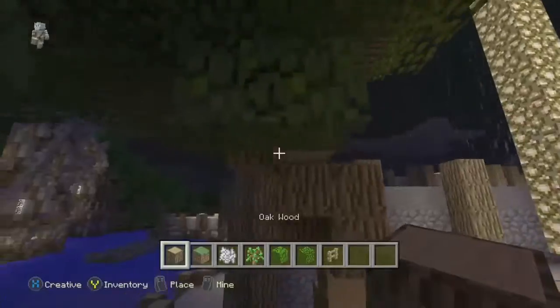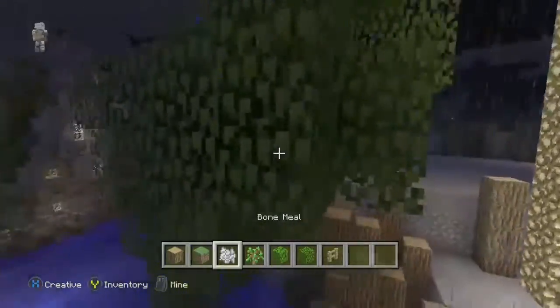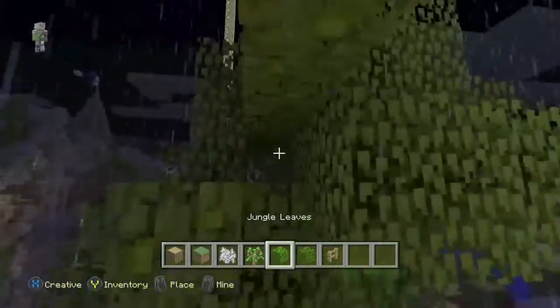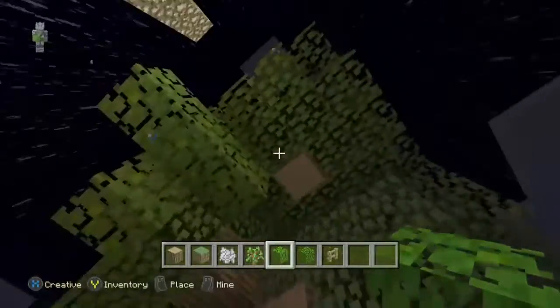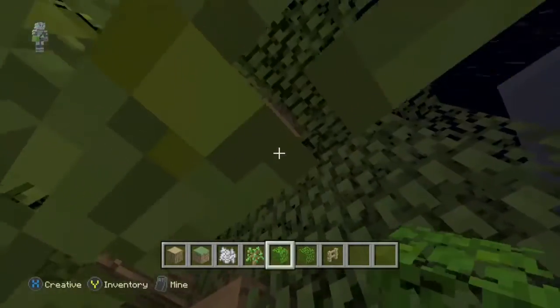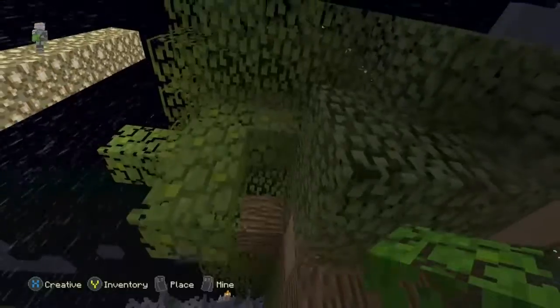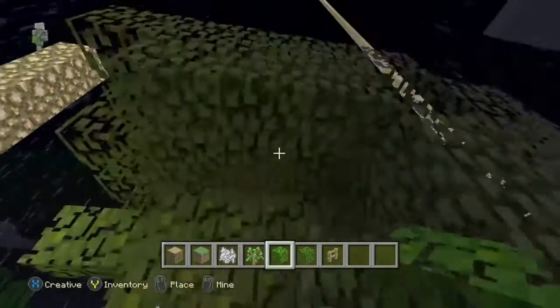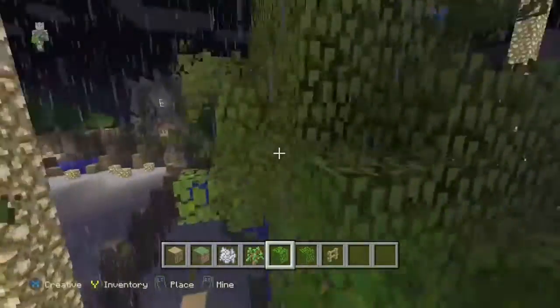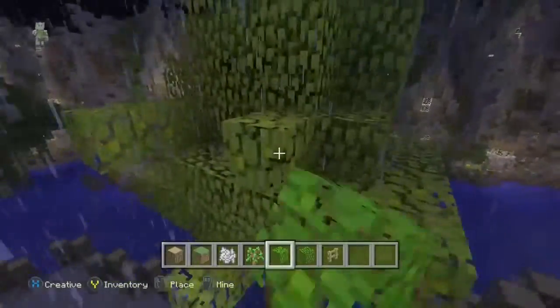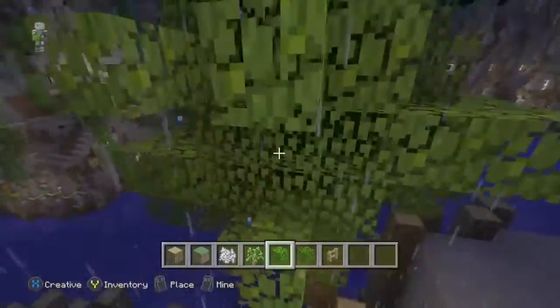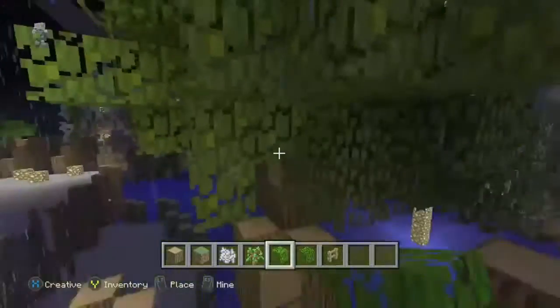Sometimes you'll end up having to carve out some of these leaves in a way to where it's actually pretty decent, to the point that you like it. You don't really have to have it perfectly in a circle shape or anything. Just randomly throw it all together. Have some vines hanging down from it, that would really add on.